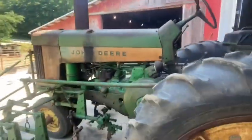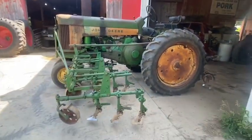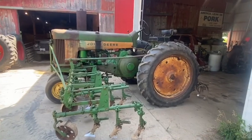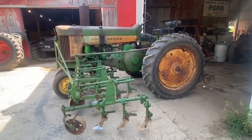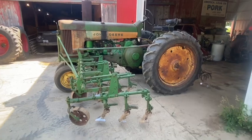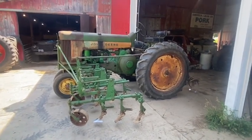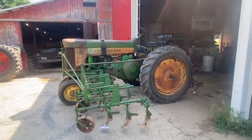When I overhauled it, I had to replace two gauges, so two of the gauges aren't original, and I had to rebuild the sediment bowl and all that stuff. It was leaking. I'm going to say this tractor hadn't sat outside much until it was at the tractor jockey that I purchased it from. It's a local tractor. I don't know much history about it, but I do know that it came from a gentleman not too far from us.